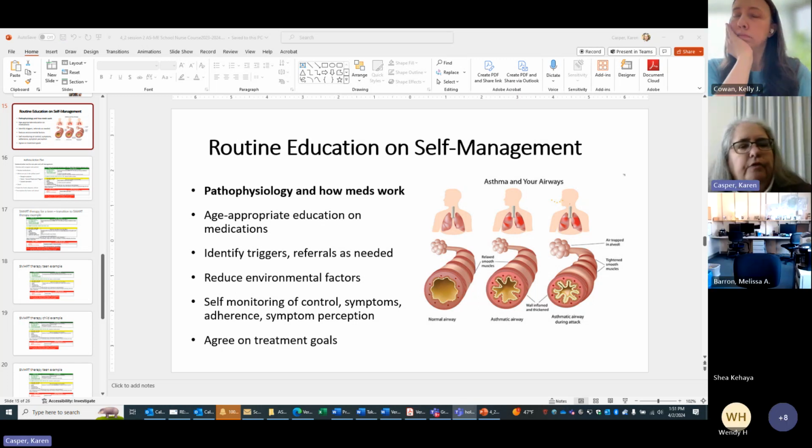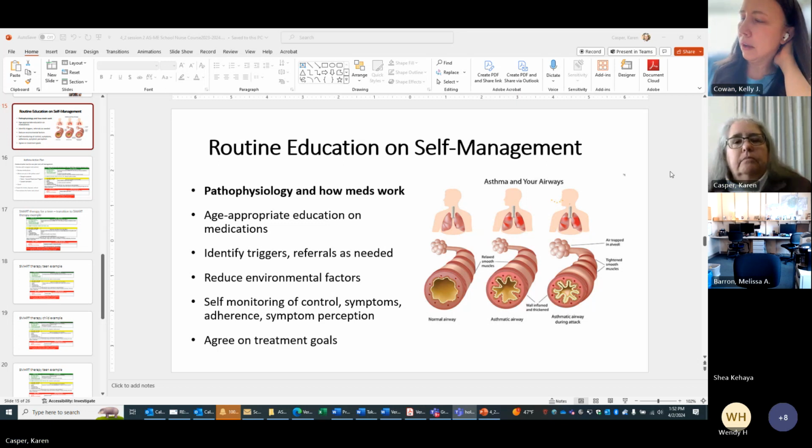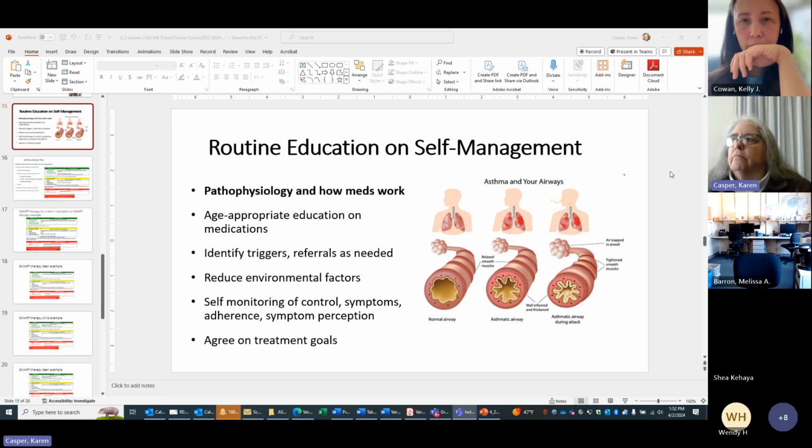Next slide. Dr. Cowan, before moving on, I was wondering about your comment here, the second to last bullet about symptom perception. From the Vermont Asthma Program's point of view, we see a lot of data that shows over-reliance on rescue and underuse of controller. I was wondering if symptom perception is at play here. In other words, do people, to save money, stop taking their controller because they're not feeling symptoms anymore, or do they have an issue with symptom perception that's causing that imbalance?